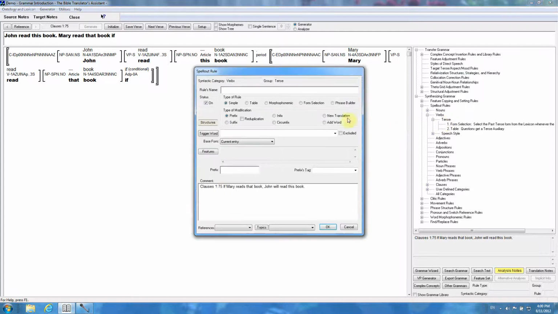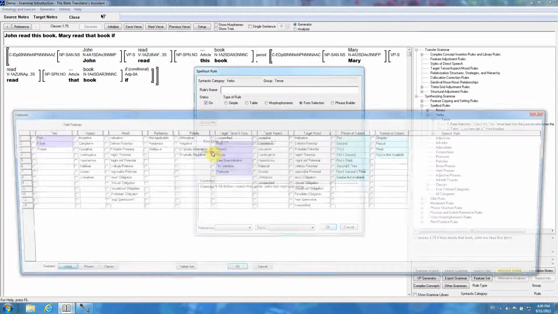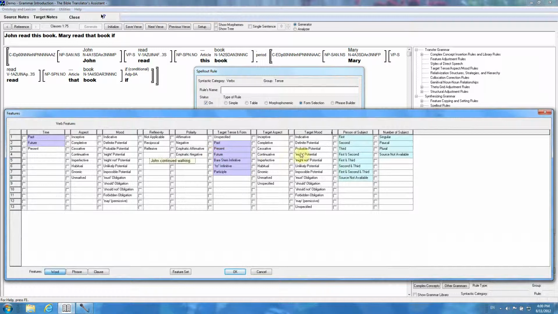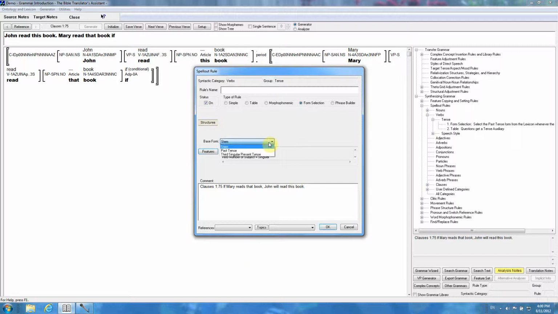So I'll double click there. This will be a form selection rule. So when the features are, now we want to use target tense and form. So if it's present, person of subject is third singular, then we want to select the third singular present tense form from the lexicon.